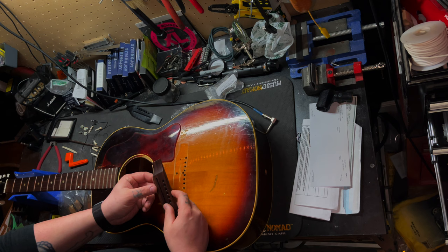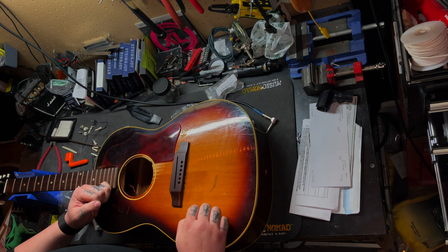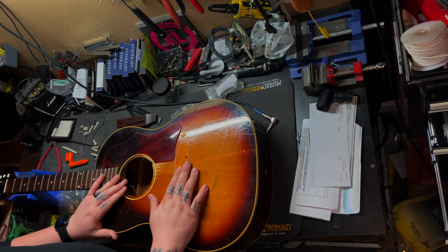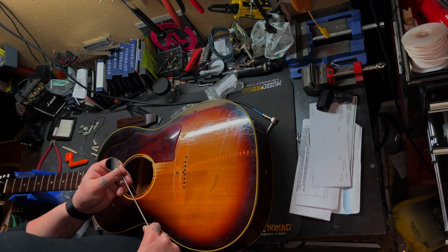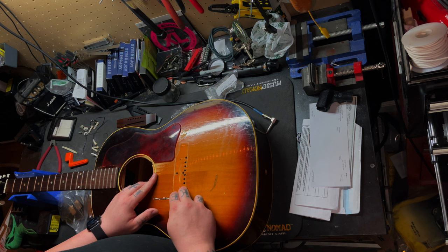So we've got to shape this. I mean, this is completely flat, so we've got to shape it to fit here, and we're going to glue it, but this will be the new bridge on there. The next big thing, we've got to check, and I've looked once and I'm unclear about it, so we're going to have to check to see if the bridge plate is cracked, and if it's in fact cracked, then we will have to replace it. By replace it, I mean we're going to repair it. I know that it is not damaged enough to where we need to remove it from the top and replace the bridge plate. We're going to repair it.